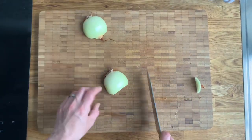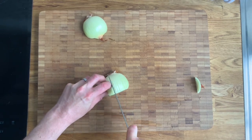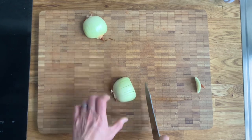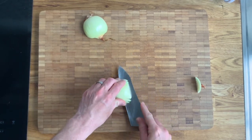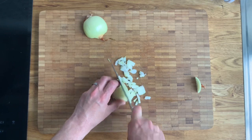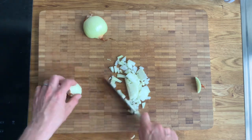Taking the head, the top off, and then cutting back to the root. Nice straight lines. And then I'm gonna turn the knife over it, and then just cut halfway up. You'll see me do that now. There we go, just underneath my fingers, nice and carefully. And then cutting back a small dice back towards my hand, okay?